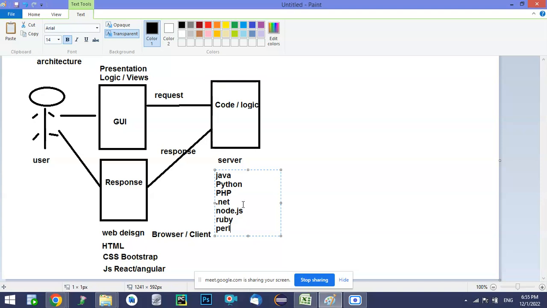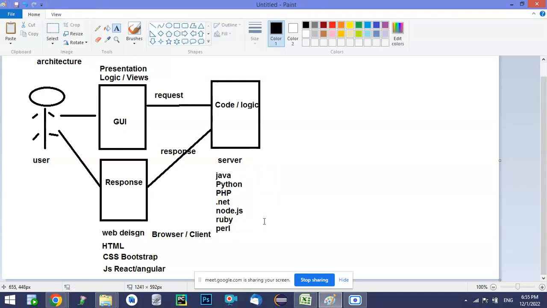So you can learn any of these technologies and you can start working on the backend. So that is the ideology. But these are all core languages. It takes a lot of time to understand them and to implement the logic.